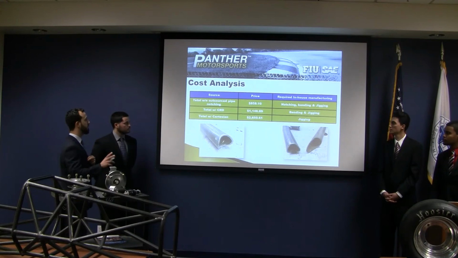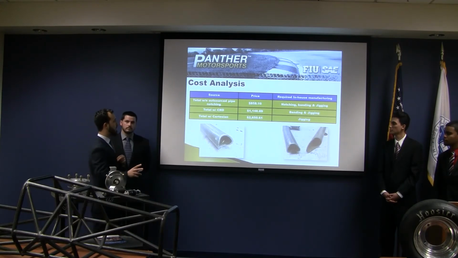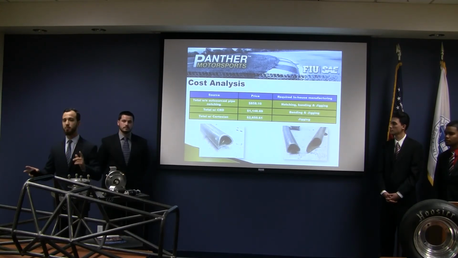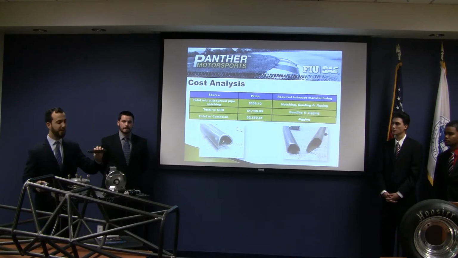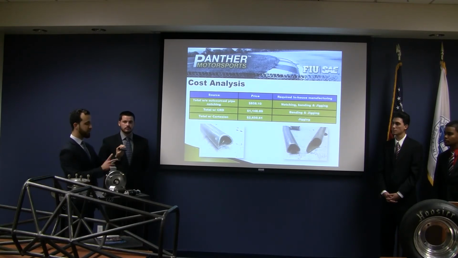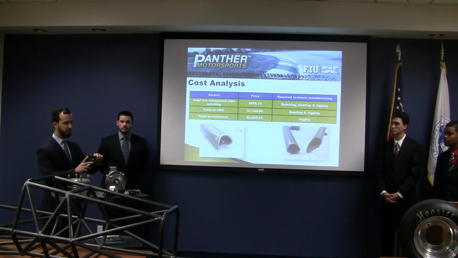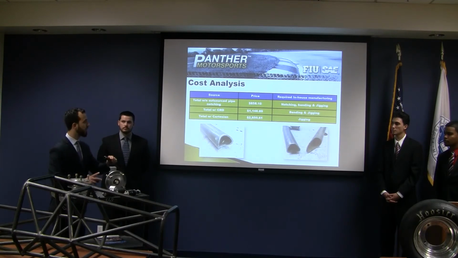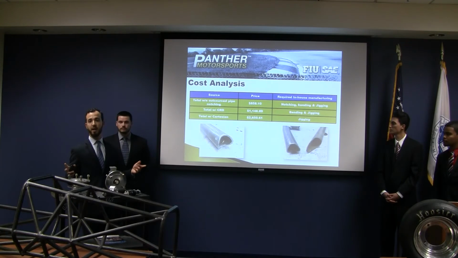The next choice would be using a company called CRD. This company pre-cuts and pre-notches, as I showed you, using a laser notcher, which is always perpendicular to the pipe, which is a little bit cleaner than actually mill notching, and a little bit easier for our assembly. And then the only thing we would have to do in-house is the jigging and the bending and the welding.